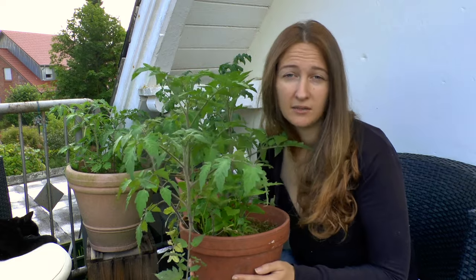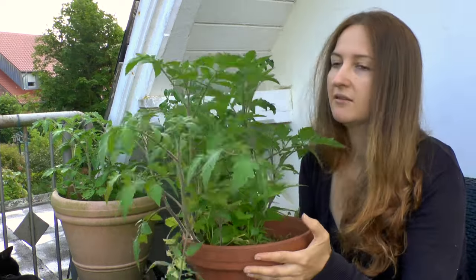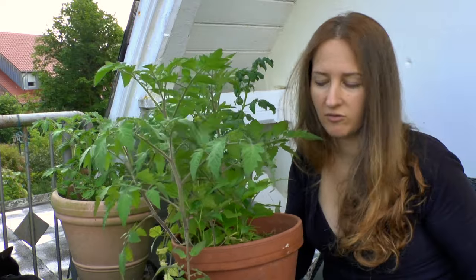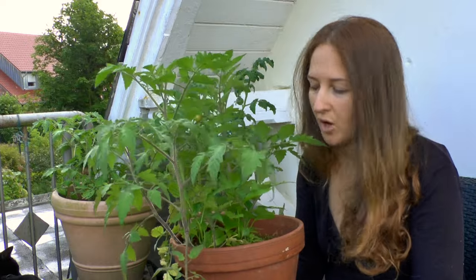Now I want the tomatoes to grow on the balcony because it's beautiful, they smell good, I have a balcony. I plant my tomatoes into my pot, plant them as deep and far down as possible, and there is a really good video on that called How to Grow Organic Tomatoes. I highly recommend you guys checking it out on how I plant them up in the pot.